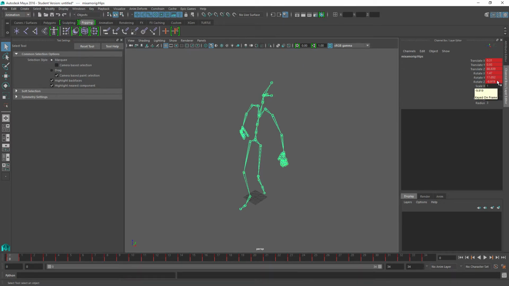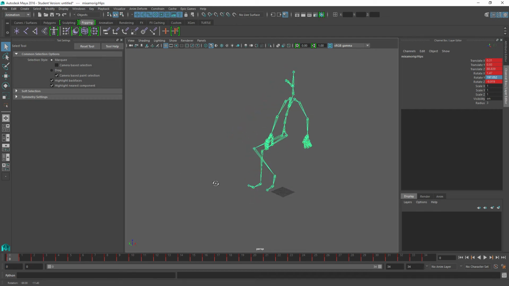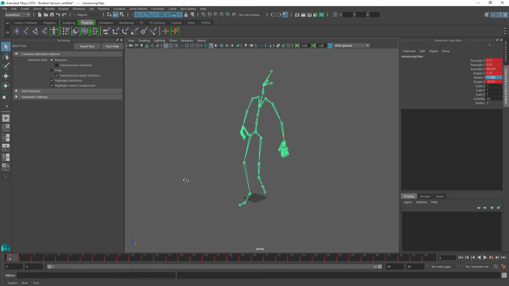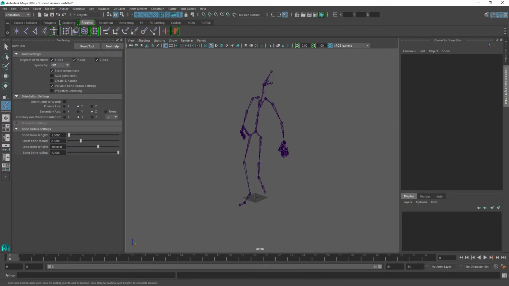If I just try to add something, for example 197, if I added 180, he would end up kind of tilted in space. So this doesn't work this way. So what I need to do is actually to rotate him around an imaginary root point.